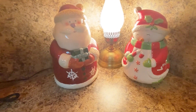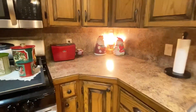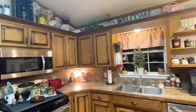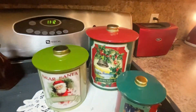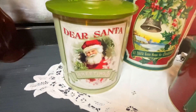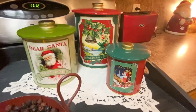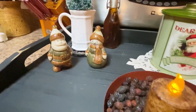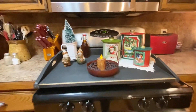Here in the corner I have some cookie jars — a snowman and a Santa Claus — with an antique lamp. On my noodle board on my stove, I found this canister set at a Goodwill this past year and I loved it. Beside it is just a candle, a white pitcher that I stuck a Christmas tree down in, my homemade vanilla, and a little Santa Claus and snowman sitting in front of it.